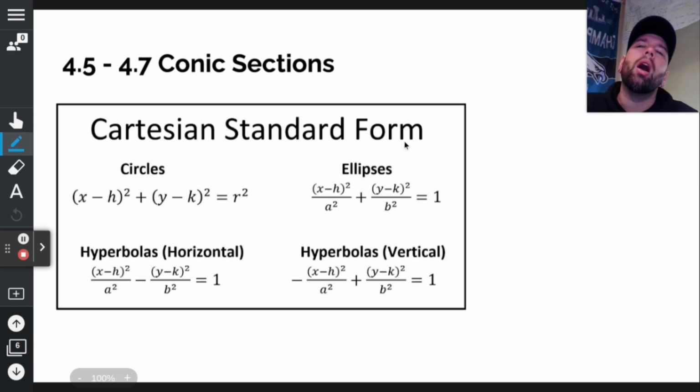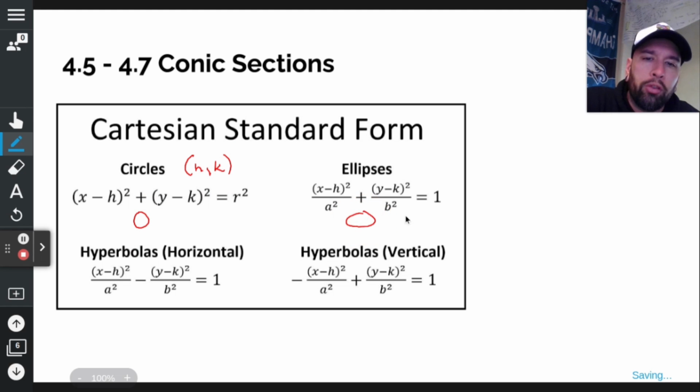But the 3 other main conic sections that we're going to focus on here are circles, and this is the general equation of a circle where the center of the circle is h, k. Probably should have said that. In fact, the center for all of these is going to be h, k. Okay, a circle is just a regular circle. An ellipse, we graphed one of those, is going to be like the oval, so it could look like one of those ellipses. And then you have hyperbolas, which could be horizontal or vertical, depending on whether your negative is in front of the y or your negative is in front of the x.